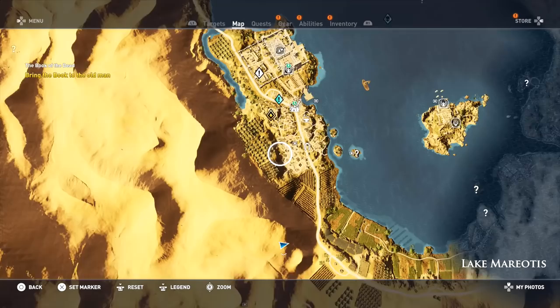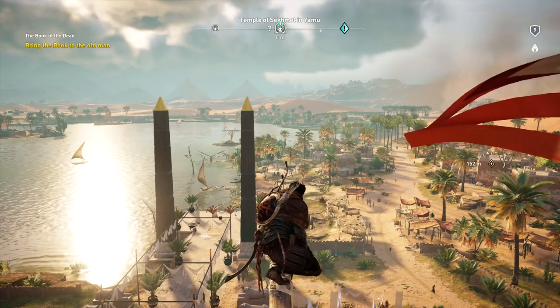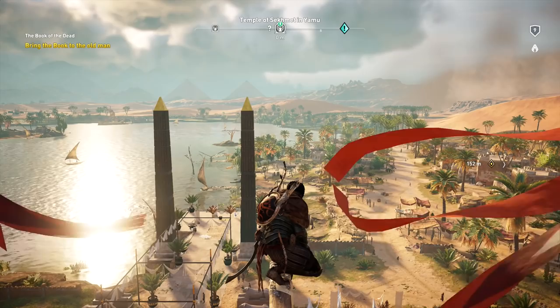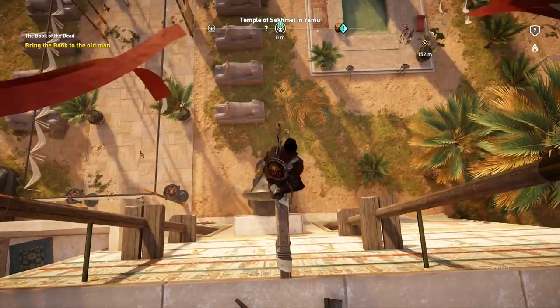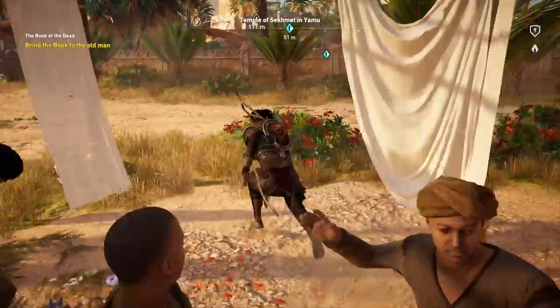How far away do we gotta go again? It's all the way back in town? Could I technically just... Looks like I just fast travel there, right? Alright guys, I fast traveled over here and it looks like it always puts you in a really cool spot up top somewhere. And there's just conveniently places to skydive off of. The high dive off the top rope.